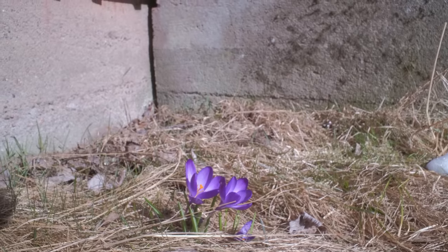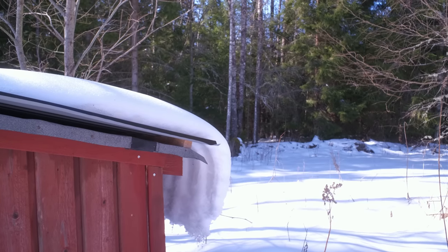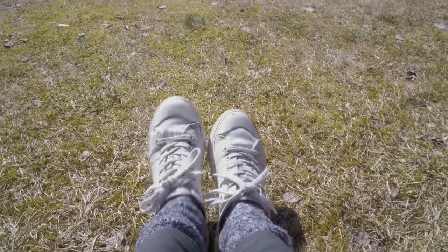Oh wow, the ground is actually kind of dry here. This is what happened. Snow was melting, then it started snowing again, and it was snowing for an evening or a day, and the next morning, sort of immediately after that, it started getting warmer again. So the snow that came has melted, but it does mean that everything is very wet, and I keep going out for walks in the snow, and I keep ending up with my shoes being really wet, which is why right now I'm wearing shoes that I wouldn't normally wear, but they will do.